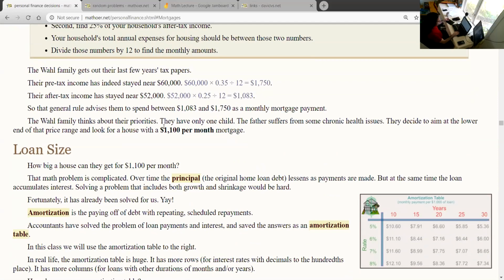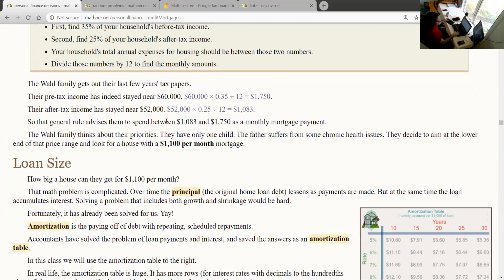As a tangent, has everyone heard about whether or not you should be doing your taxes soon for 2020 based on the economic stimulus? No, okay. If you haven't and you care about that, ask me afterwards.